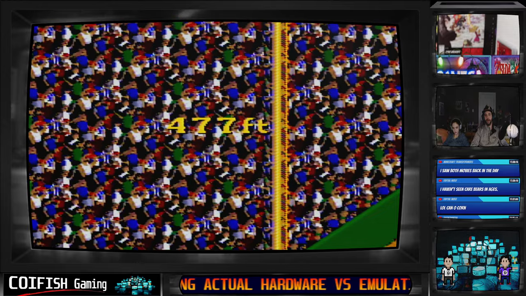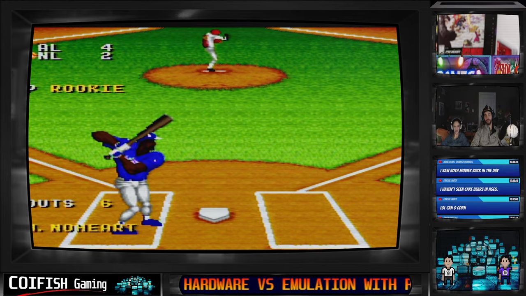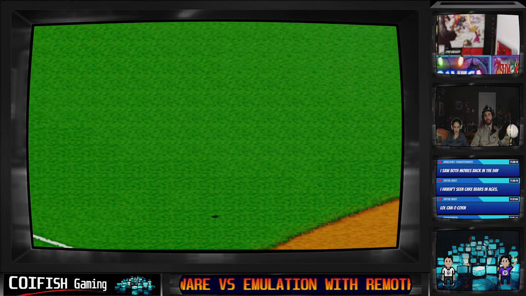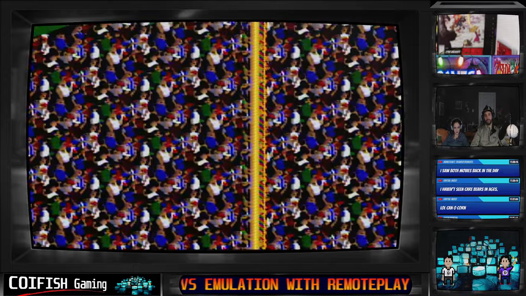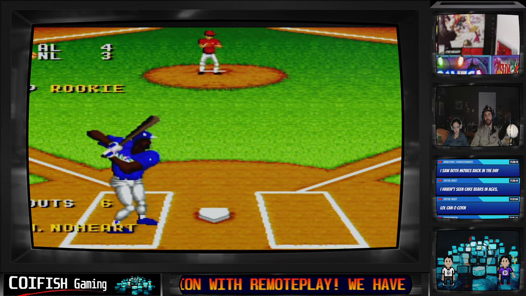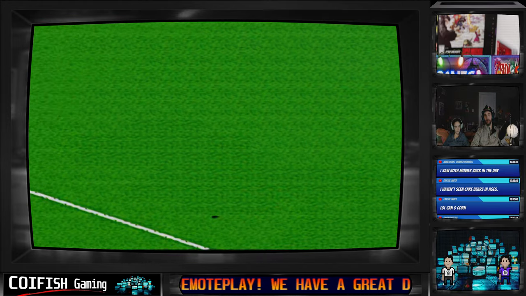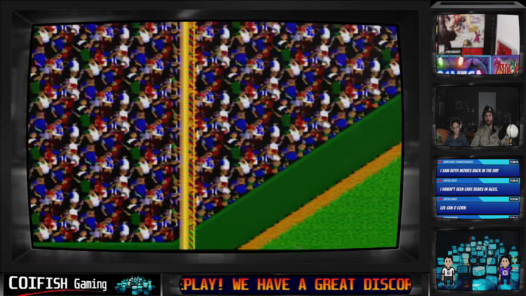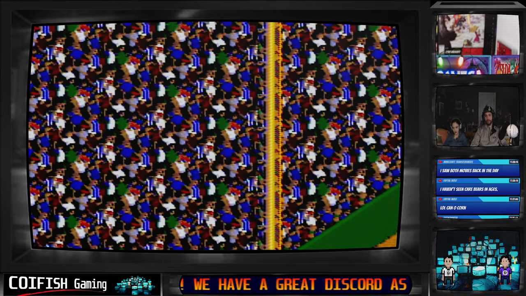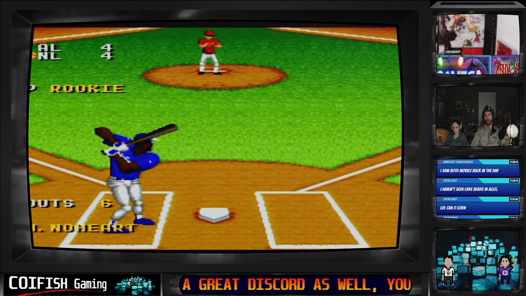Ooh, hit a bomb to the other side. 500? Close. One time I think I did a 560 when Aiden was over. All right, so I've got to switch it apparently. It's really doing well when I switch it. Hitting them all the other way. Not looking good, folks. Tie game here now. I might have figured out No Heart's secret.